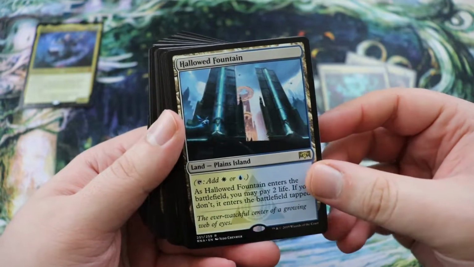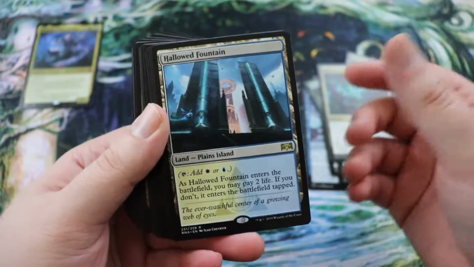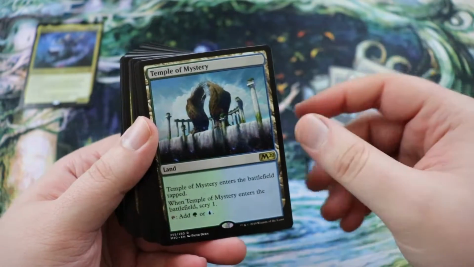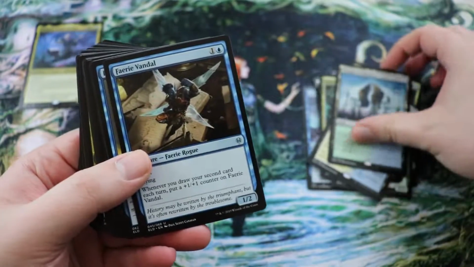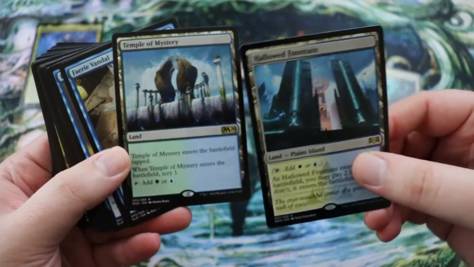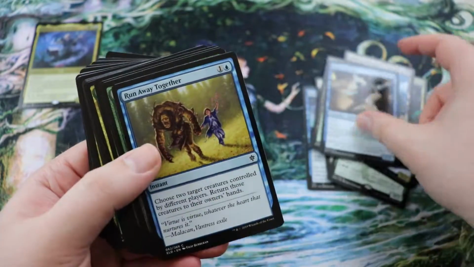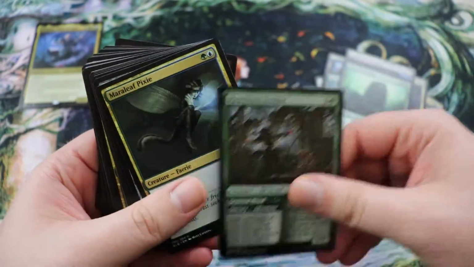Hallowed Fountain is an amazing card. I mean, it's a shockland, but Hallowed Fountain in particular is a more expensive shockland. Usually like 12, 15 bucks, something like that. We have a Temple of Mystery. Once again, every single Brawl deck, no matter which one you get, at least for Throne of Eldraine, comes with a Shockland and a Scryland, which, once again, is pretty uncommon. They don't come in the Commander precons.